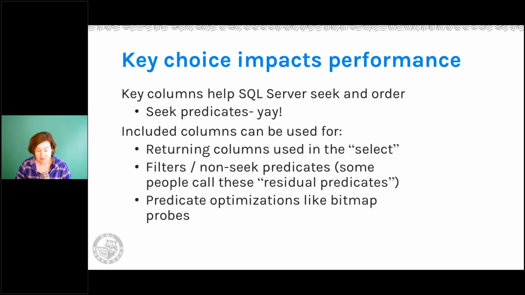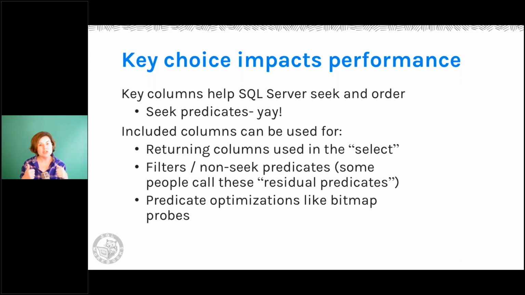If SQL Server isn't using your index, one thing to look at is, am I offering it keys in the right order? One reason might just be that I didn't put the key columns in an order that it wants. So I want to double check that, because your key choice really, really matters. In the example we were looking at, it didn't matter much whether first name ID or gender came first, but it really mattered that both of them were in the key.